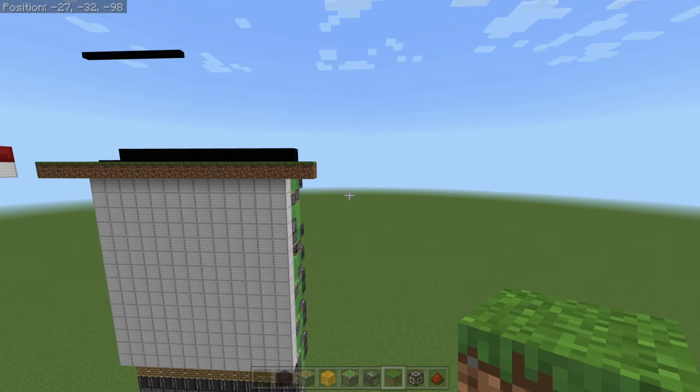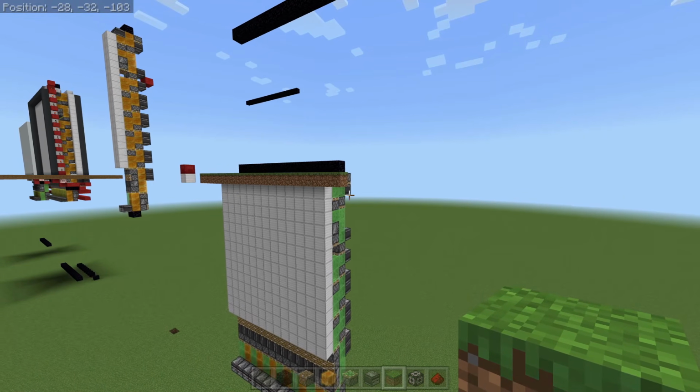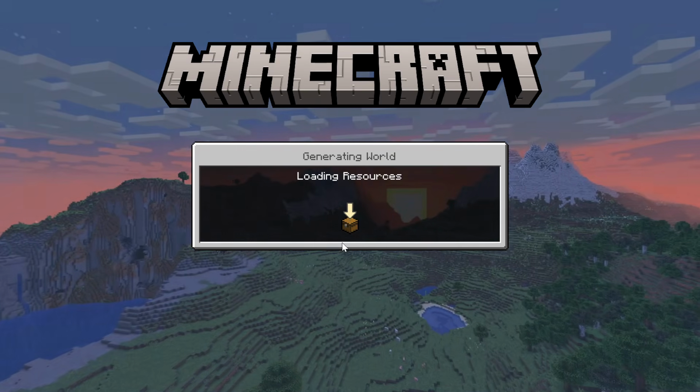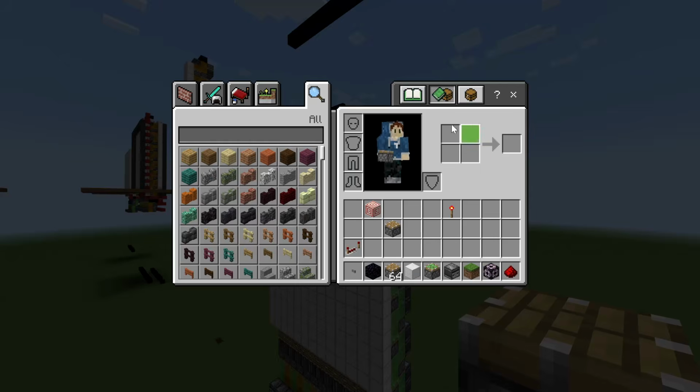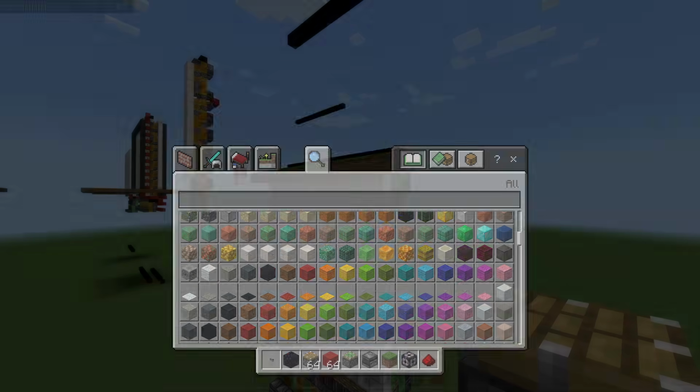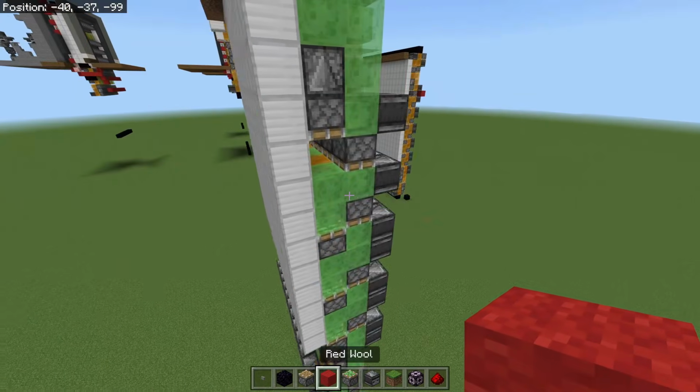If you're in creative and you just built it manually or you did a cheater way like I did, make a copy. It's the best thing you can do every time you do something significant. Now I want you to get your redstone blocks out, so whatever block you're going to use to put redstone on, stuff like that. So non-building blocks, you want to get those out.